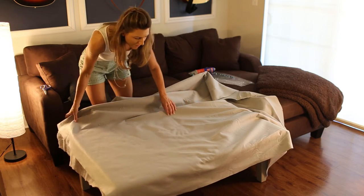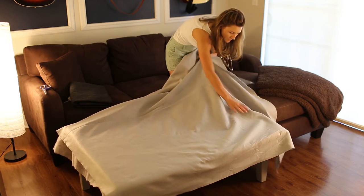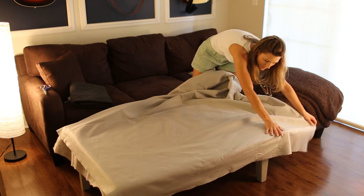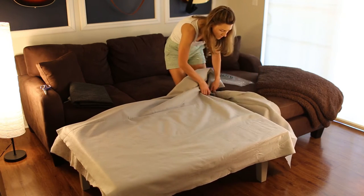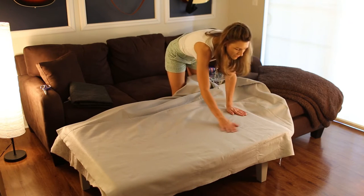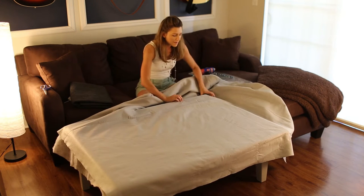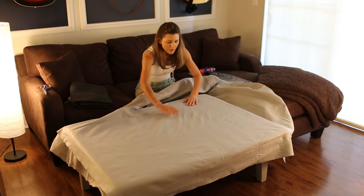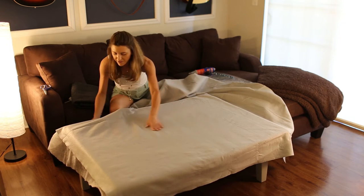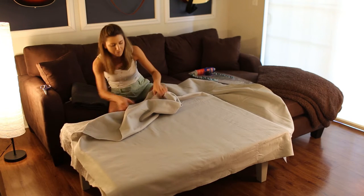We're just going to stretch this out. I'm going to give myself enough of an overhang so that I can fold it underneath, which is what we're going to be doing. For those who don't know, fabric typically is bought in lengths of 44 or 48 inches depending on what you're buying. With something like this I think it's a 54-inch bolt. You just want to remember your dimensions and make sure that you're buying enough — and not only that you're buying enough, but that you're not going to have seams. I'll put the dimensions of everything I bought so in case you want to do exactly what I'm doing, you can have that reference.